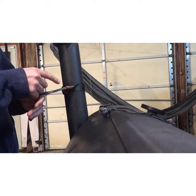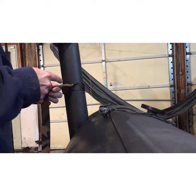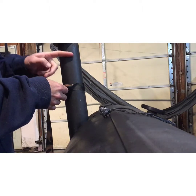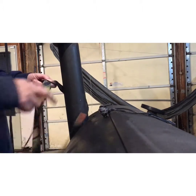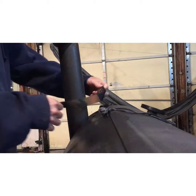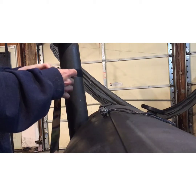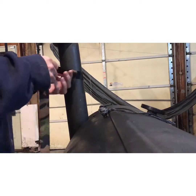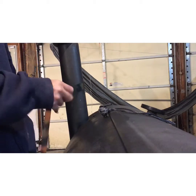The downside to doing this is if you initially set up your hammock and find out that you have to raise or lower the hammock a little bit, and there's a tree branch in the way. You just need to raise it up to here, but there's a tree branch here. So now you have to pull this all back out again, then bring it around the tree branch, and then put it back on and pull it back through the loop and everything. It's just kind of a hassle, especially if you only need to move it up 6 inches and have to do all that. So there's an easier way to do it.